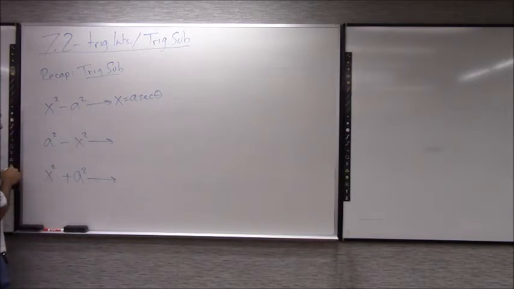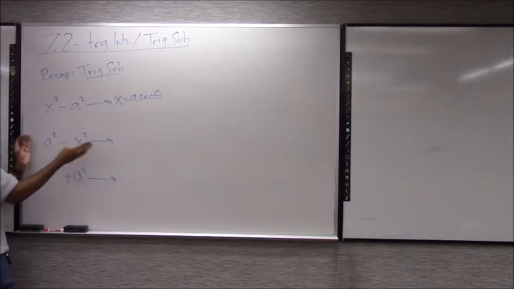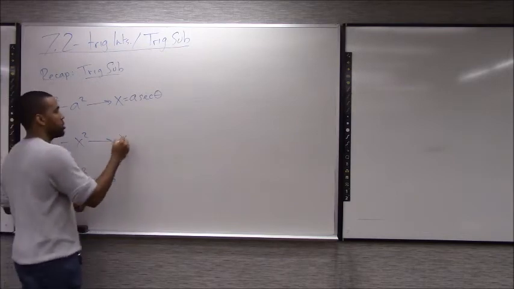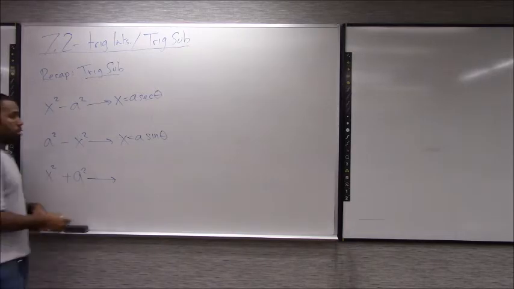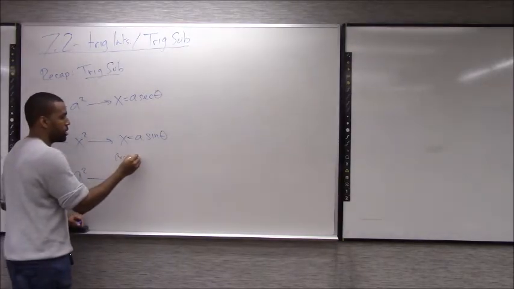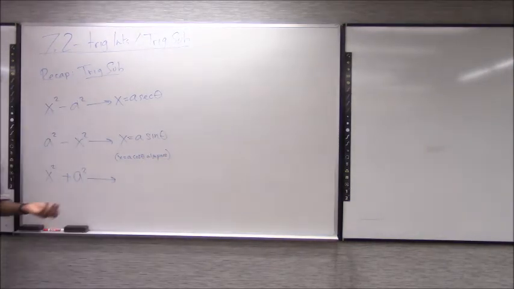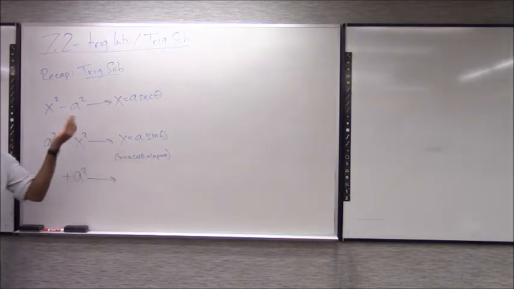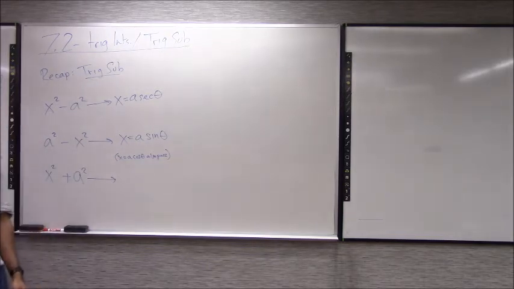What about this one? So what identity would this remind you of? The constant times the function squared. Yeah, like 1 minus sine squared will collapse into cosine squared. So x is equal to a sine theta. By the way, x equals a cosine theta is also possible, but conventionally we don't normally use it because it introduces a negative sign. Some people don't like that, but there are actually situations where I think doing a cosine substitution actually makes the situation a lot simpler.